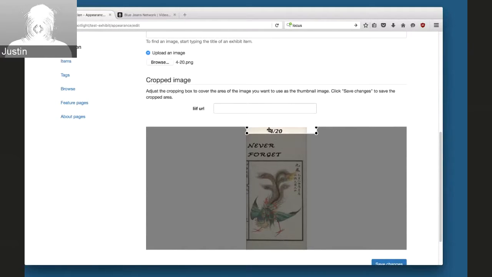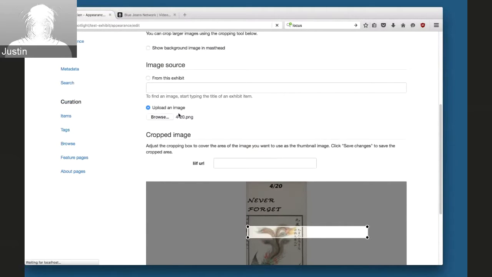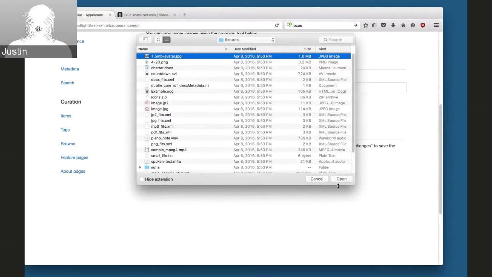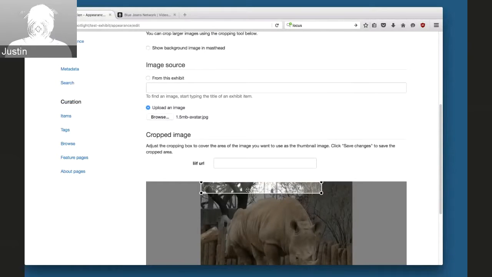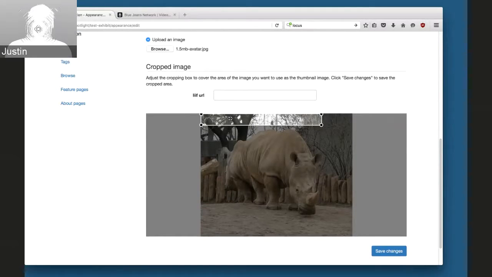So one of the things we're going to do is take the crop bar now and move it. This is locked to a specific aspect ratio that's going to work very well for our banner. And I'm just having some trouble with it. Let's try a different image. There's a few bugs we have to work out. We spent significant time on this, and unfortunately, we weren't able to completely get it working as well as we wanted to. So we're not going to put it in our first release here. But here's a different image.